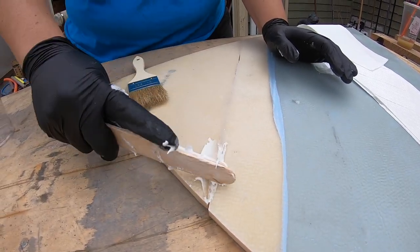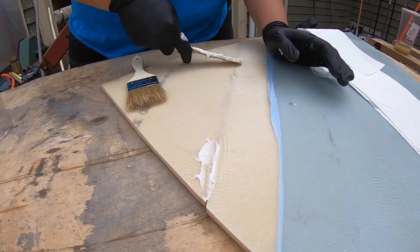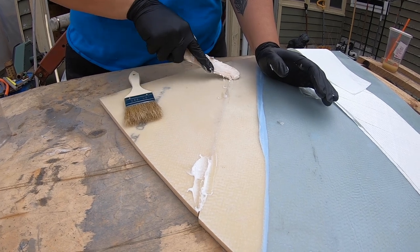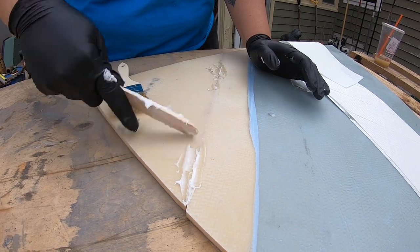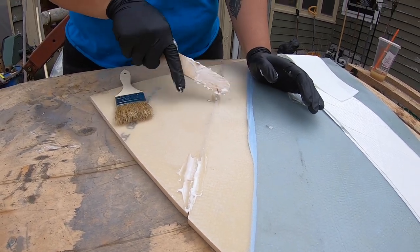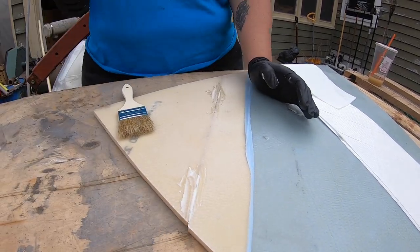I get to be the lovely assistant right now. So once she's ready, I'll start pumping out some resin for her, and she will knock this one out of the pot. Yeah, I can probably mix it myself. I'm just gonna pump 7. I did 8 for the last one. Listen, I'm the lovely assistant on this one, so no matter what, if you want to pump it yourself, it's all you, but I'm still your lovely assistant.